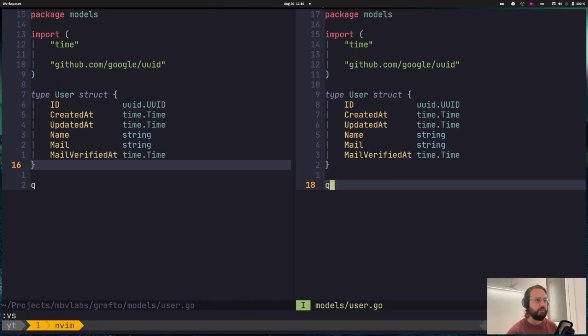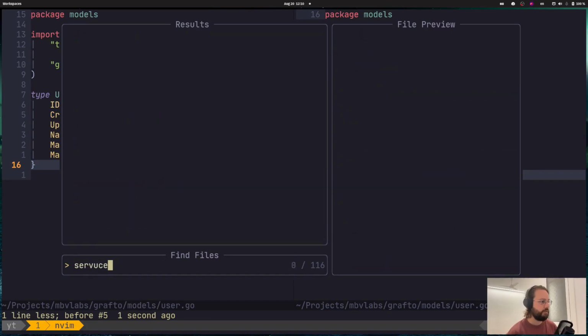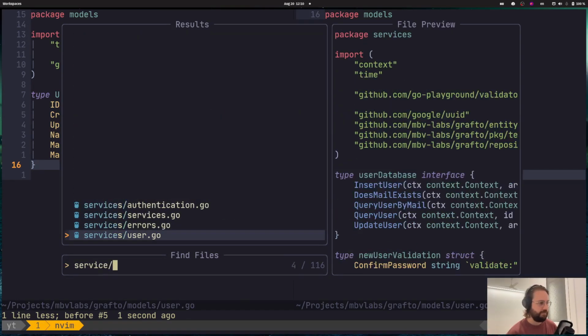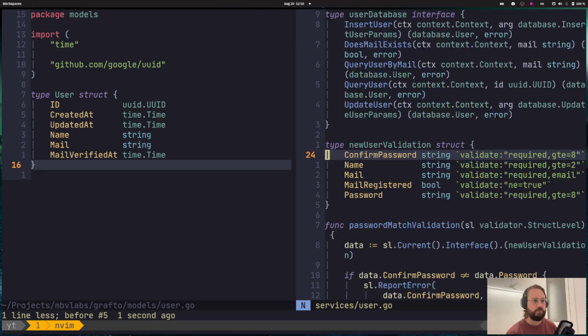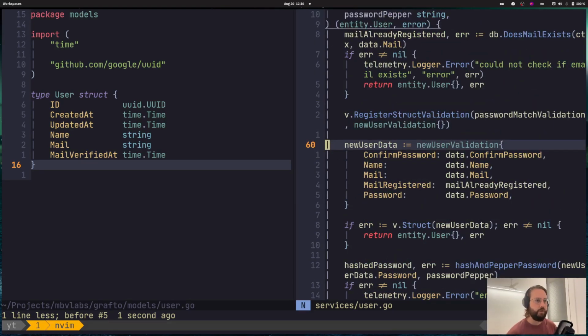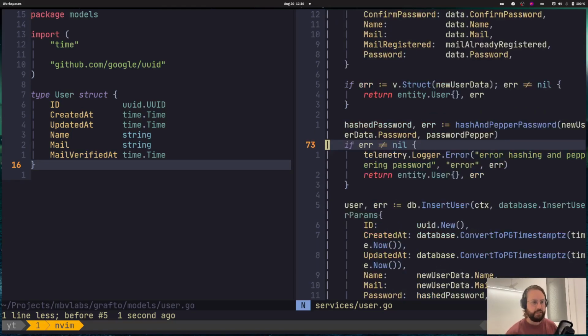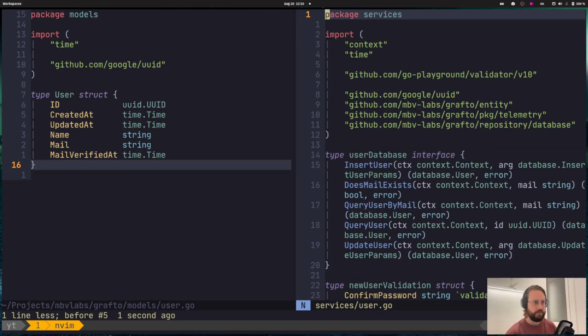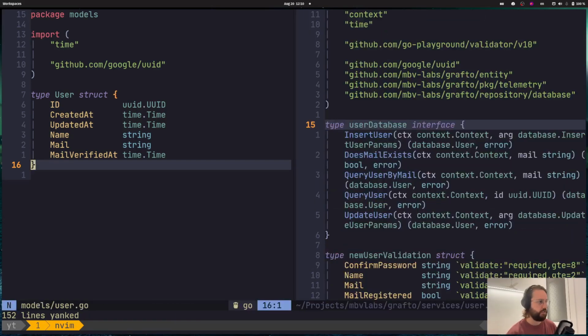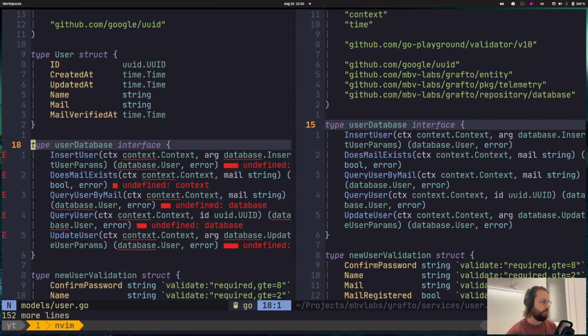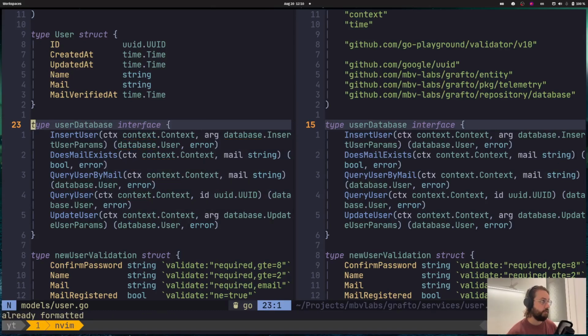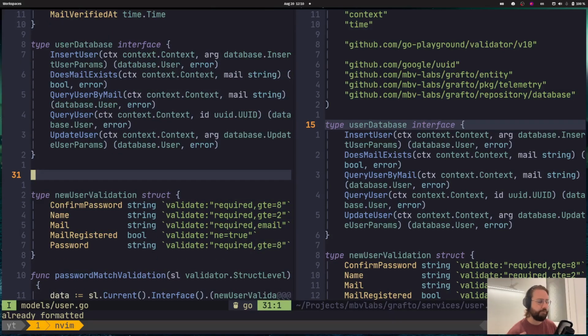And then if you go back into services and look at the user service right here, which is all of our application level logic, business logic that's being applied to the model. Let's just grab all of this. There we go. And then let's have our user service that these model level methods can live on. User service.